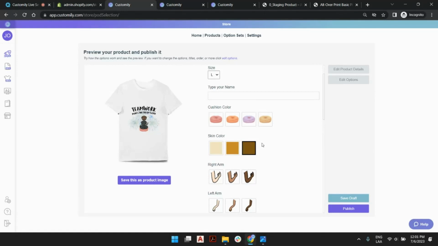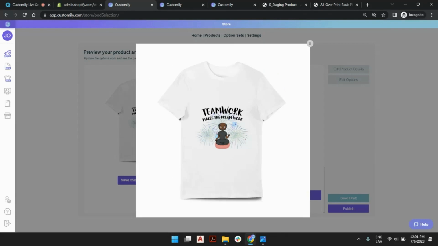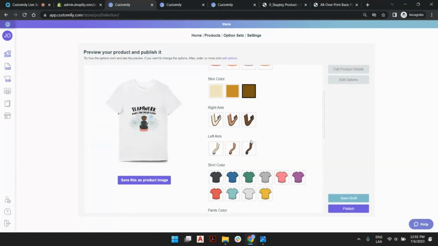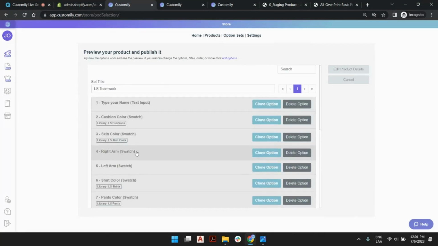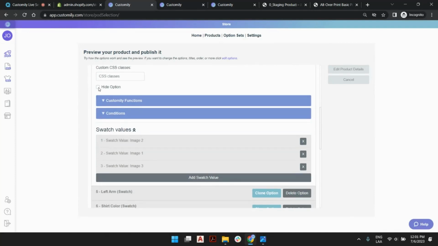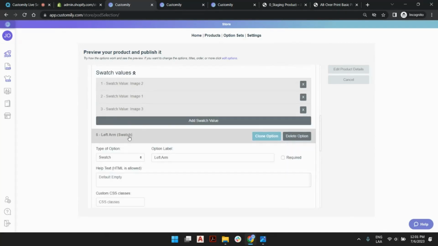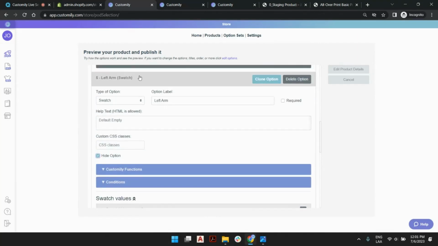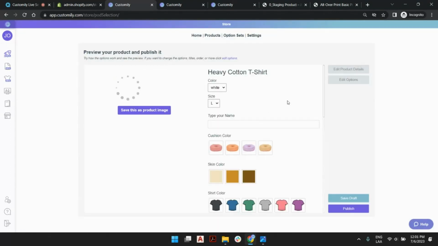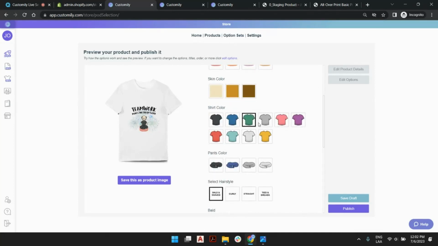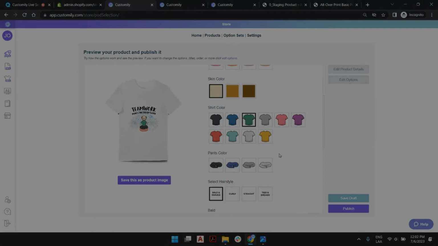Check out that the arms will also change, right? Arms change because they have the same ID. Okay, so one thing we don't need, actually, we don't need to see these options. So go back to edit options, find the right arm, and just check on the hide option so we don't see that. Left arm, check on the hide option. Okay, those options are no longer visible. And it's shaping up, slowly fitting and starting to work together to something we are really interested about.